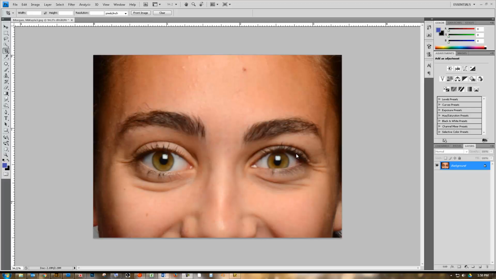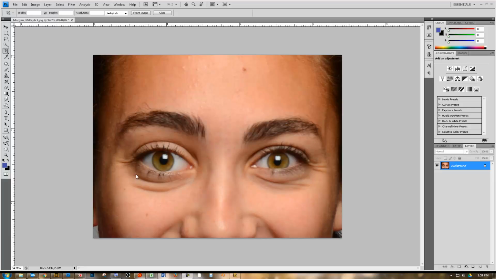Alright guys, in this video I'm going to show you how to enhance and clean up the eyes in Adobe Photoshop. The eyes are one of the most expressive parts of the face. It's important that we make them look good. Not only are we going to clean up just the eyes, we're going to clean up the bags and wrinkles around the eyes, and if needed, we're going to clean up the eyebrows. So, a lot to learn in this video. Let's try to keep it short and get going here.